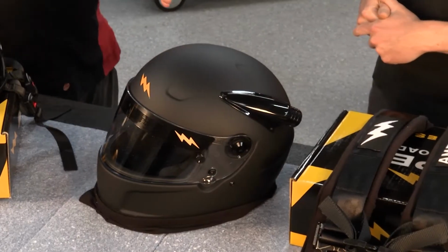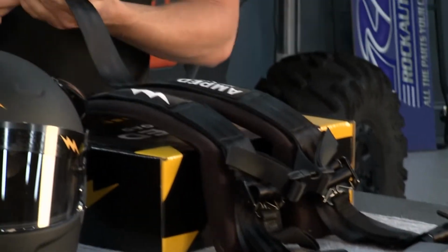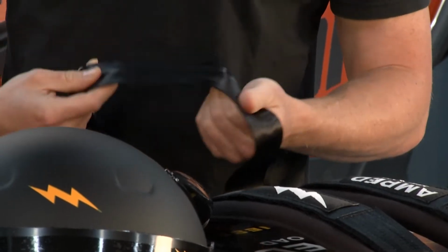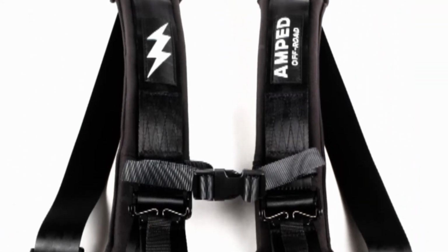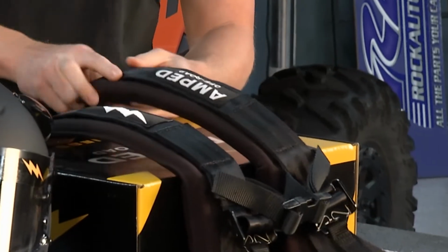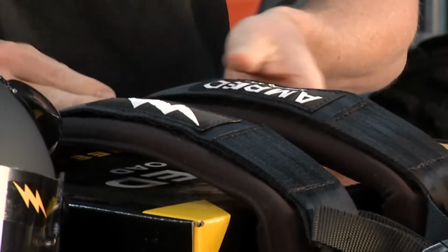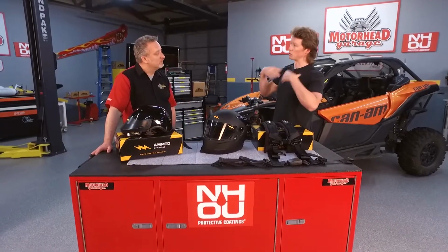So you put a lot of thought into these, and you put a lot of thought into the safety harnesses you have. Correct. These are our brand new Lightning Series harnesses, and the webbing you typically find has been upgraded. So this is a much smoother, lighter weight material, much more malleable, so it's more comfortable. And then we've also made the pads removable as well, so you can put them in your washing machine. You can adjust them for height. If you're a taller person, you scoot the seat forward, the harnesses are fixed.